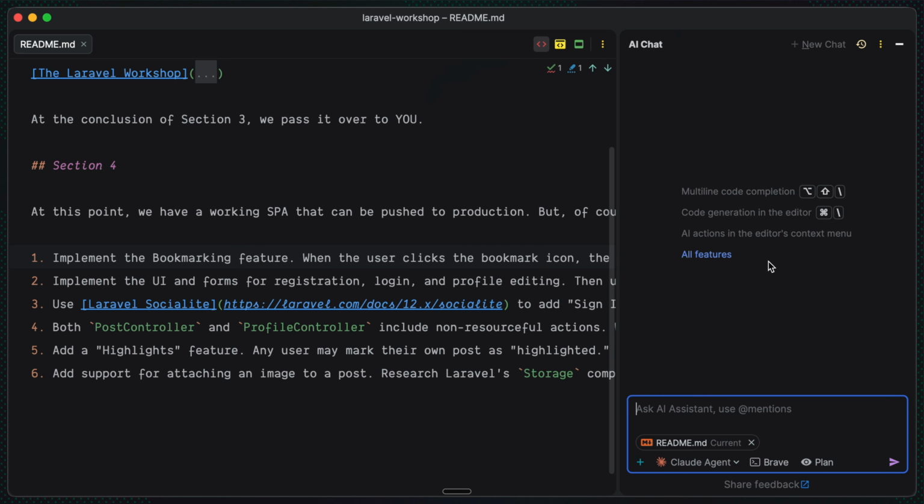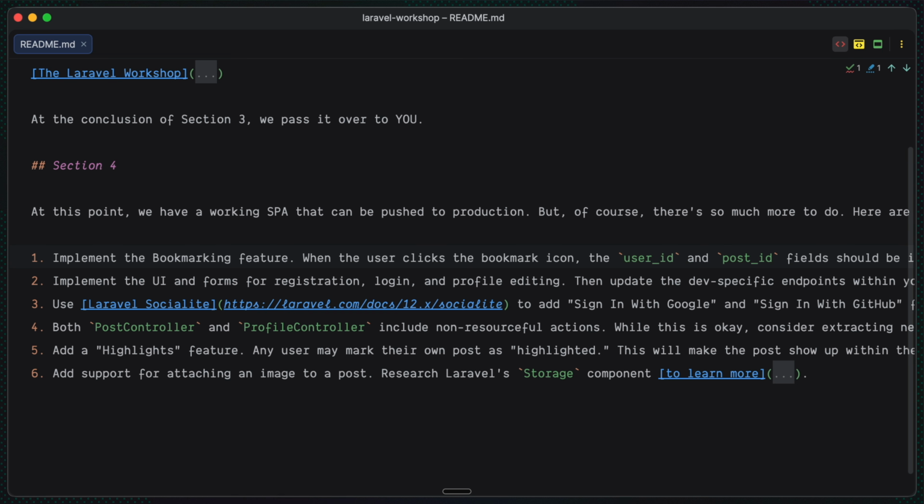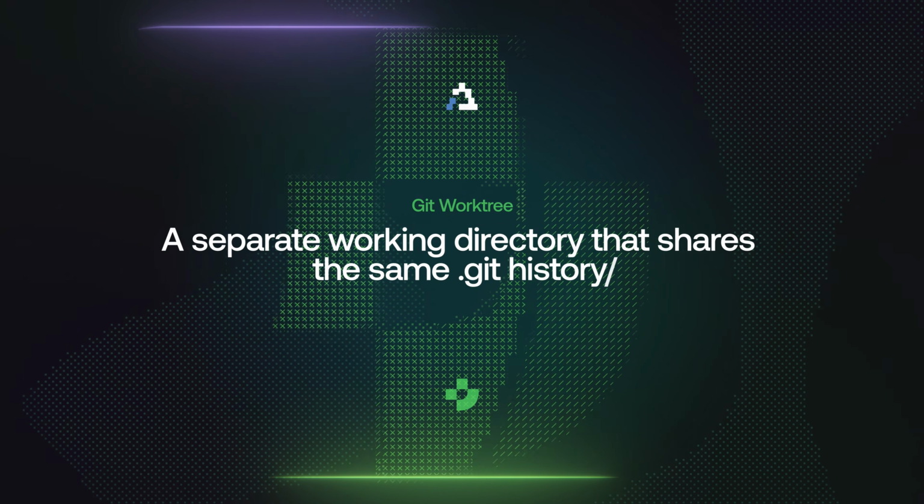So what's the solution? How can I work on the code, but then also have two agents also working on the code, but also there's no interference? Well, you can't really do it with a simple branching like this. Instead, we need to set up a dedicated work tree. Now, definition alert, very, very quick. A work tree is nothing more than a separate directory that points to the same Git history. And that's it. That's all there is to it. But the cool thing is you could have as many of these separate directories as you want. You could even have one per agent.